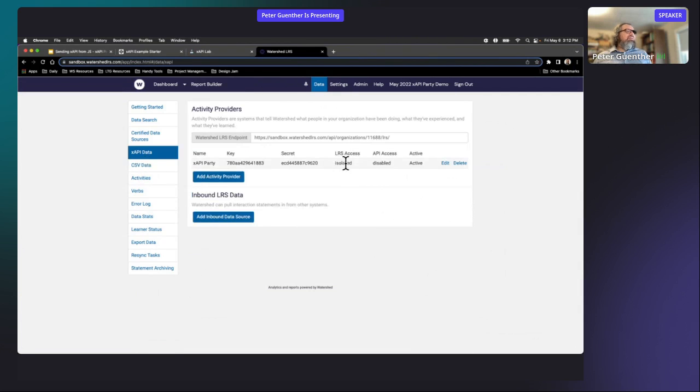What I've done is I have set this access to isolated, meaning if you have this key that I've given you, you can't read any statements that were sent from any other source except this one. So that's one way of protecting it. Another way, some LRSs will have read-only keys and write-only keys. And so you can't go reading somebody else's information, even if you delve into the code and dig those things up. But there are a variety of options for even more secure xAPI sending, and that's a great topic for another session.